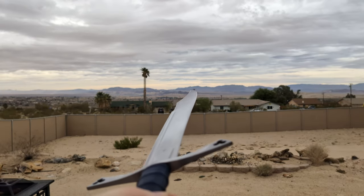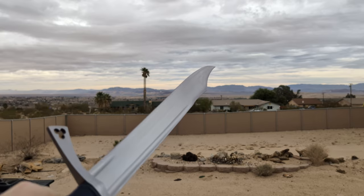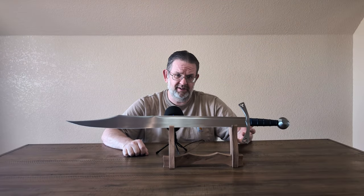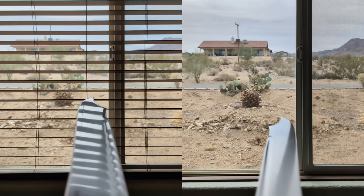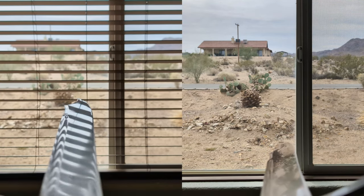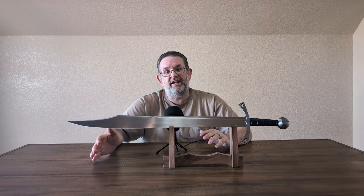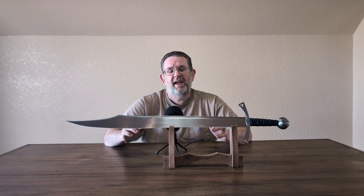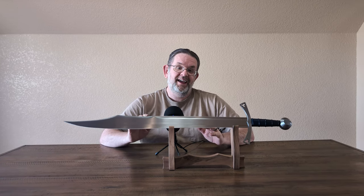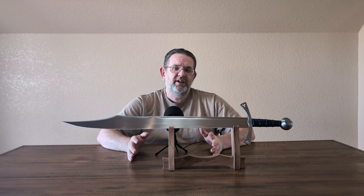The fullers are ground in very, very well. They terminate at nearly the exact same spot on both sides — there's a tiny difference, but we're talking half a millimeter or maybe even less. Looking down the planes of the blade, there are pretty much no ripples at all except in the false edge, where I see a little bit of rippling — that might have been caused by the extra sharpening Brian did. Putting aside the secondary bevels from the additional sharpening, the beveling here is outstanding as always for Albion — one smooth bevel from the thickest part of the blade to the edge, very smooth and evenly done.